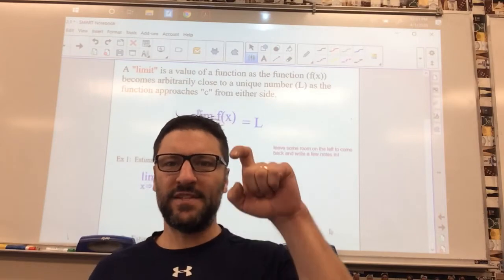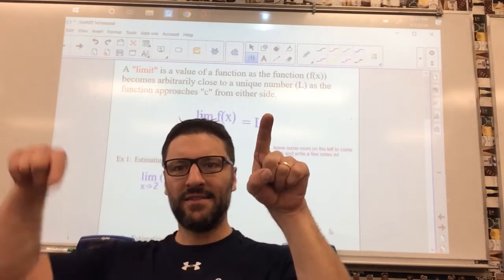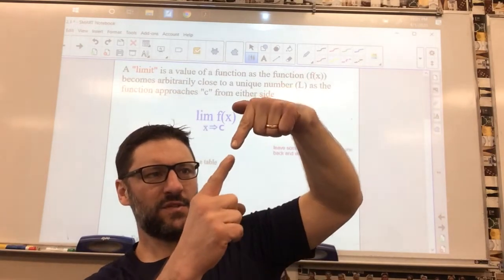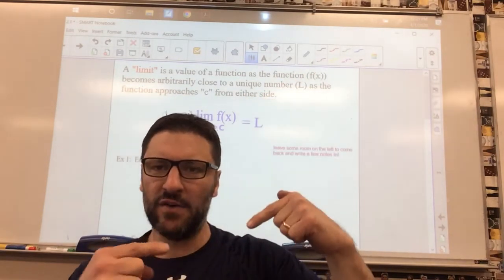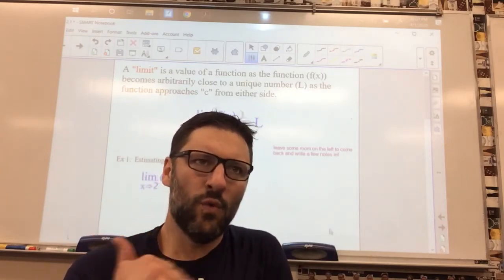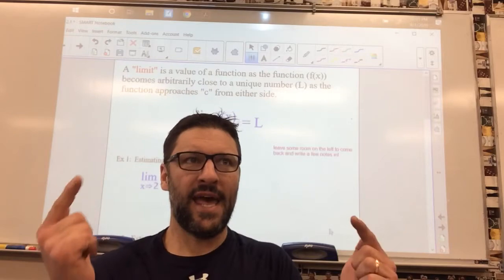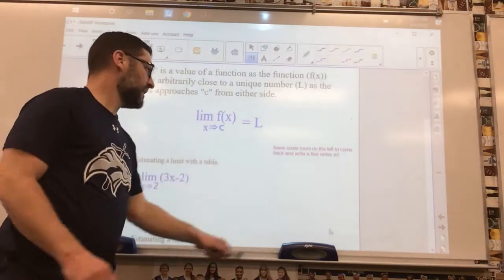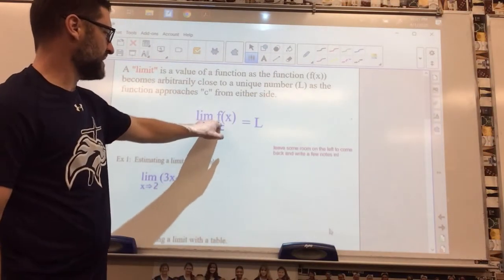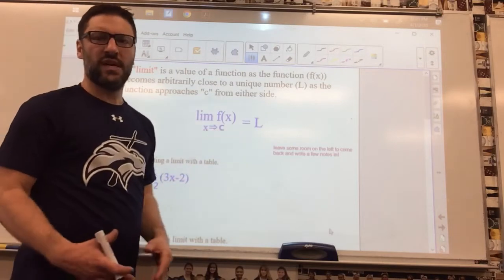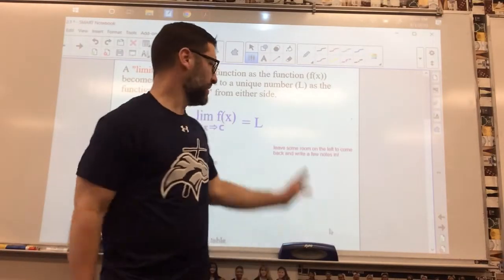I have this point in space, and then I've got this graph that comes into it and gets close here, and this graph that comes and gets close to here. And as those two values approach each other, what we're asking ourselves is what y value occurs as I approach the left and right sides of some specific point. What we're going to start off with, and this is the notation, is the limit of f of x as x approaches c is equal to some value L, that'll be your answer over here.